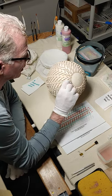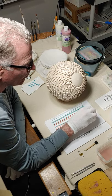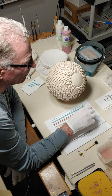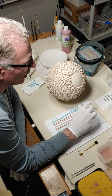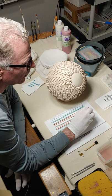It's extremely important, especially on the first coat, because glaze isn't like paint. I don't know how to describe it other than it's like a really fine dirt with water. And you got to keep it stirred up. Otherwise, the water separates from the material.